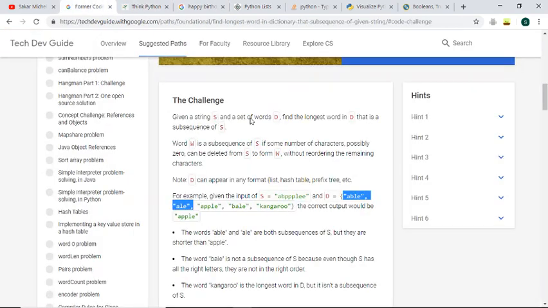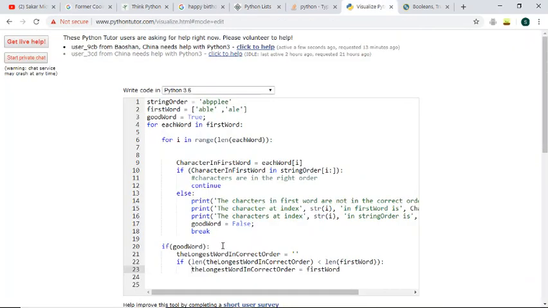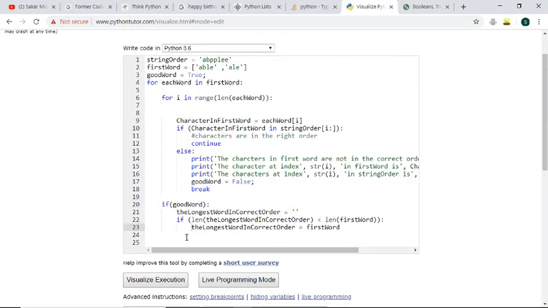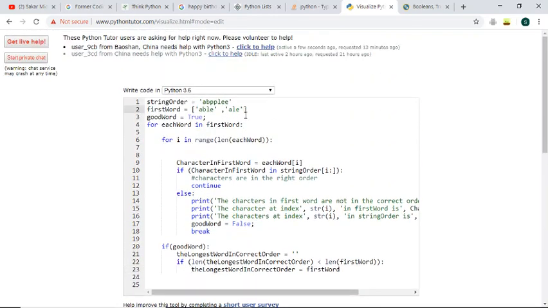So going forward, we have apple, bear, and kangaroo. And the correct word should be apple. So in our case, apple should be the longest word.